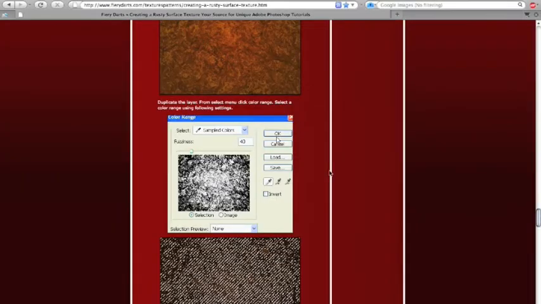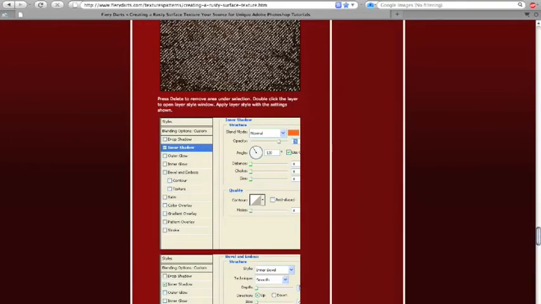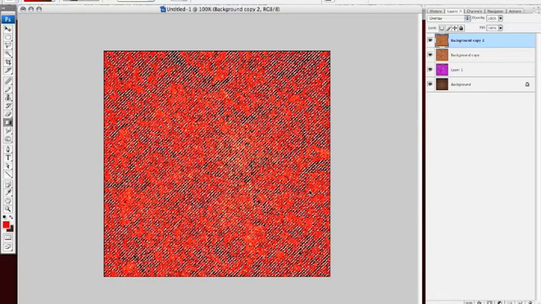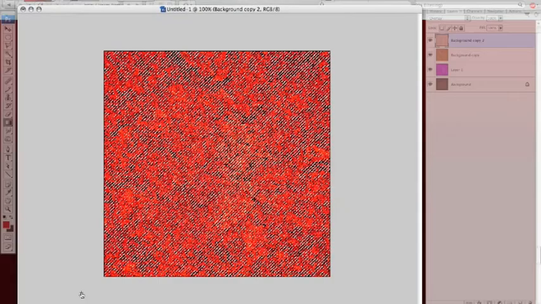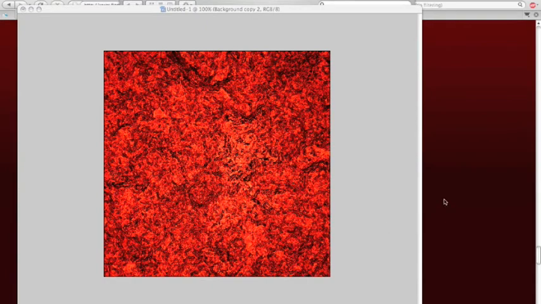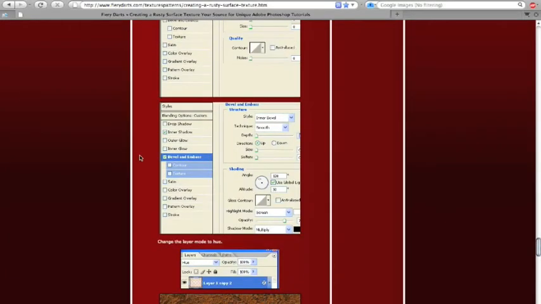It's good enough. Stop, Photoshop. Okay, I gotta save. Oh yeah. Okay, hold on one second. Okay, so I just deleted the selection.